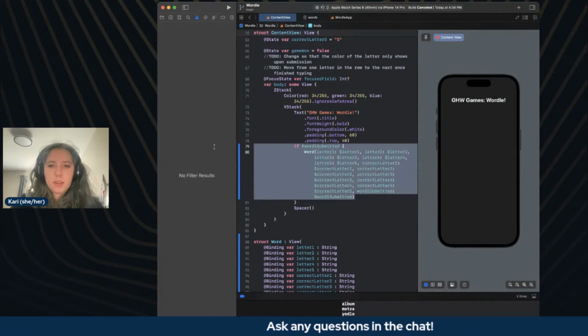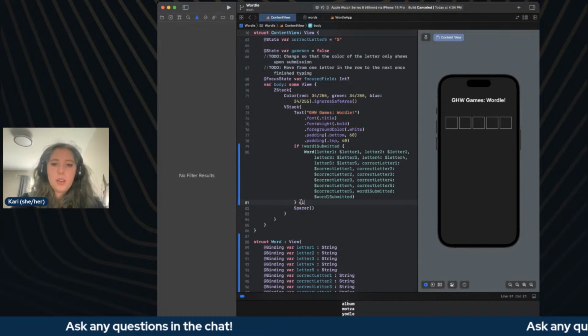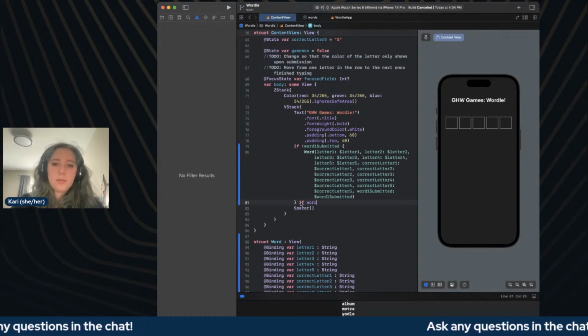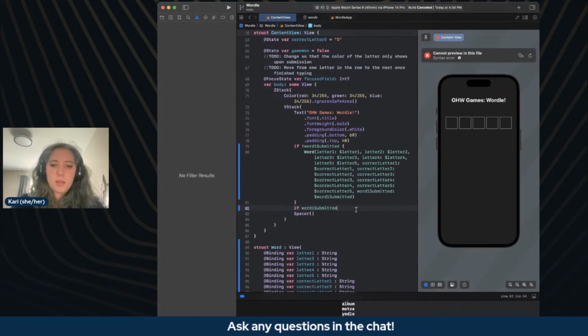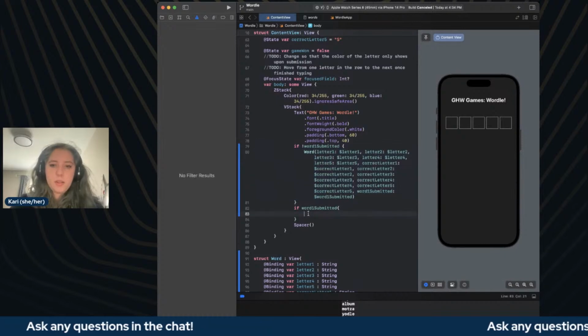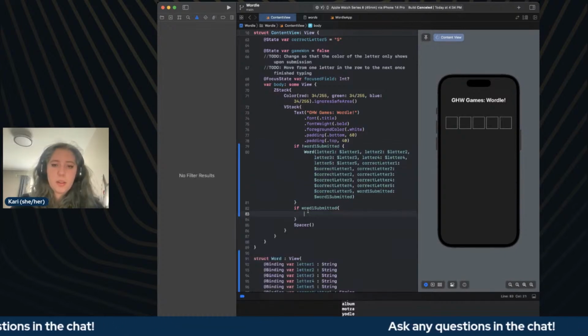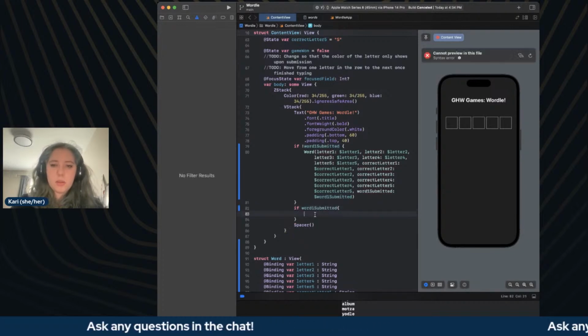Great. Then we do else if, then we do if word1Submitted. And you also want, then you actually want to do this, where actually it should be if not word2Submitted. Now, because you want to make it clear that you want the user typing at the top.